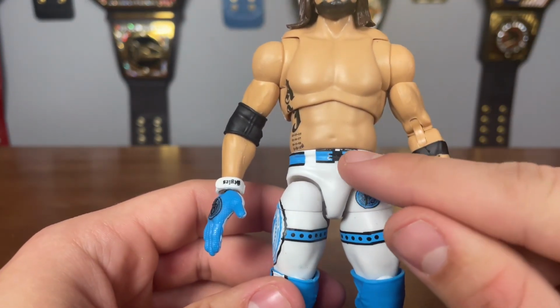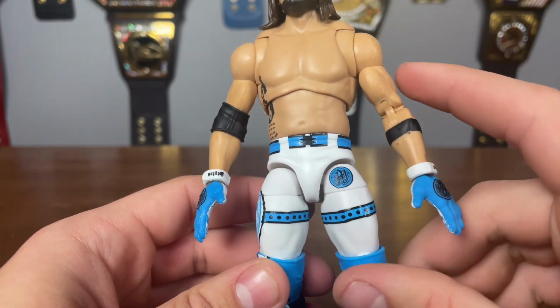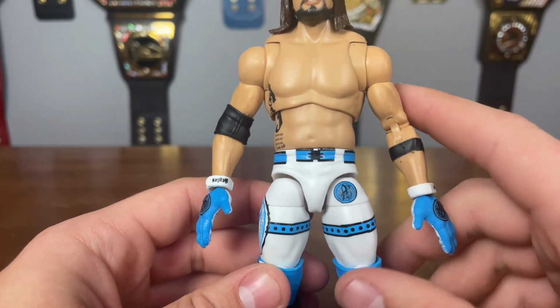It does look like there's some black paint chipping going on right over there. Not sure what's going on with that. I'm not too bothered by that, but you could always fill that in with some black paint or fill it in with a Sharpie or whatever you want to do with it.